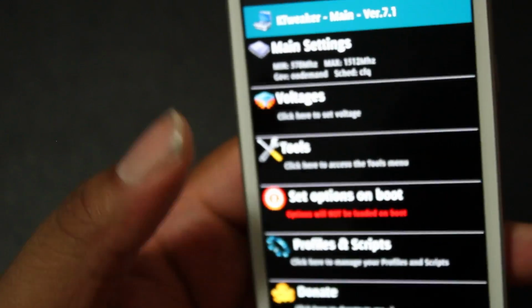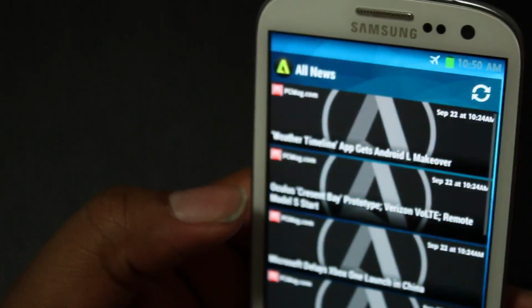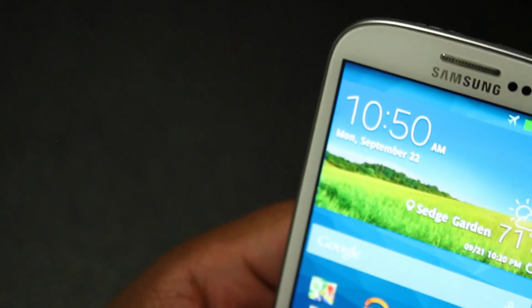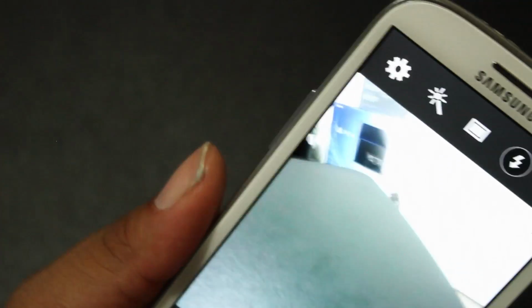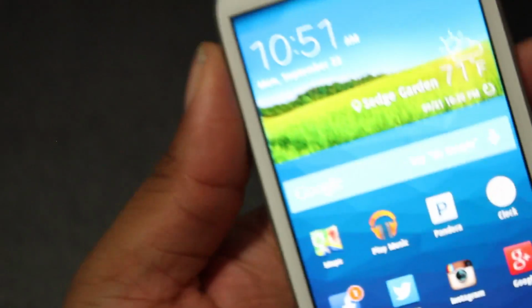It works flawlessly. Battery life is great on this, which is weird because I don't really remember having that great of battery life. I'm on 50% listening to music on Pandora for like 4 or 5 hours. And look at the phone, I'm on 40%. I'm like, that's weird. Nexus 5 isn't even that good on battery. That's dope though.